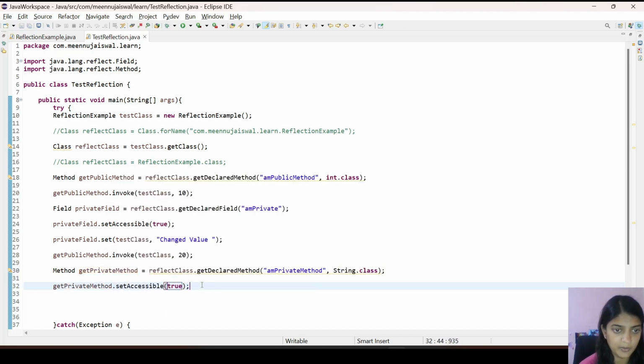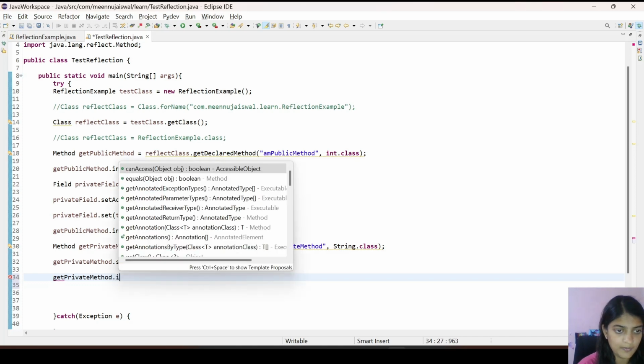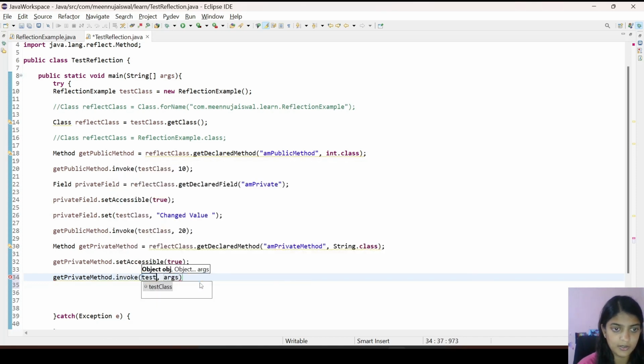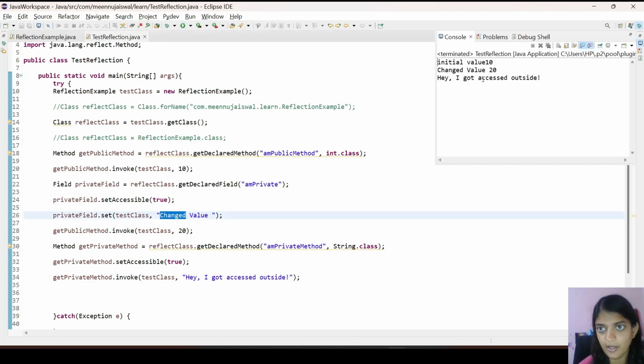This makes this private method accessible outside of the class. So let us invoke this private method as well. Invoke the method from this instance by giving it the value. It is a string, so let us give it a string. Let us see if this prints. We will run this again, and yeah, we were able to access the private method as well.